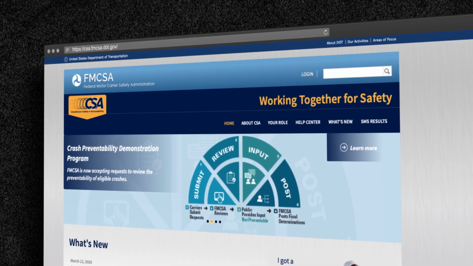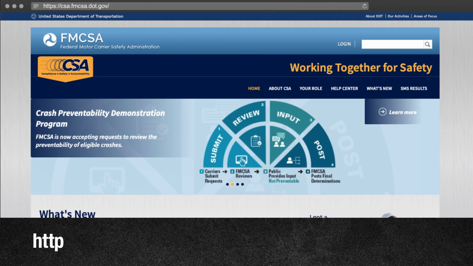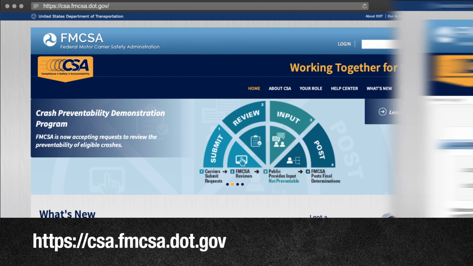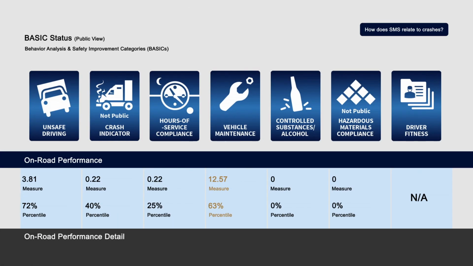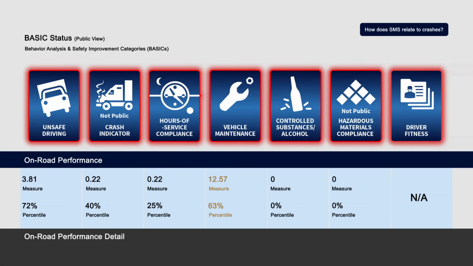The Federal Motor Carrier Safety Administration website is the main website for understanding the CSA scoring system and accessing your CSA scores. Your challenge is to master it, become a subject matter expert, and we're here to help. You can also access your scores through the efficient FMCSA portal, which allows you access to all 7 CSA basics. Once logged in, you see 7 basics with your scores as shown in this example.